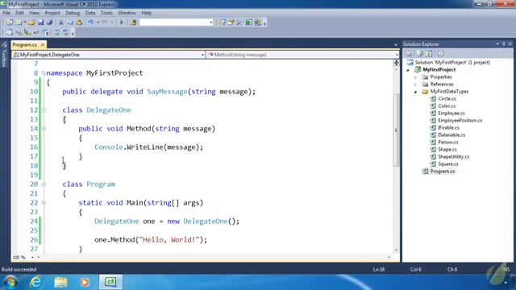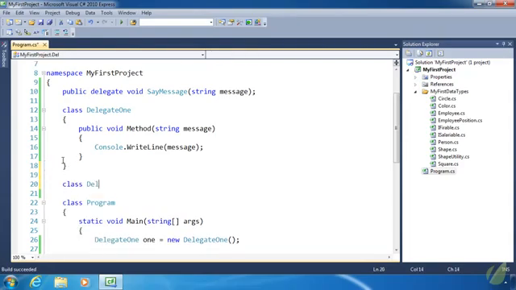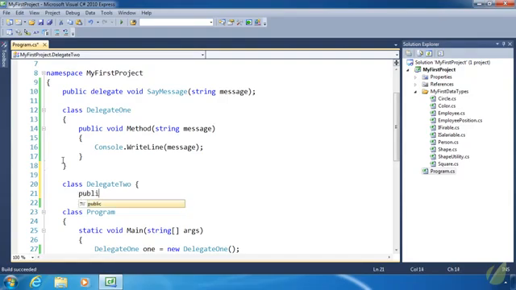Okay, so let's create another class. We're going to call this delegate2. And it too is going to have a method called, for lack of a better word, method. It doesn't have to be the same name as this other method. In fact, let's just do this, method2. That way there's no confusion between the two. And this is going to accept a method.